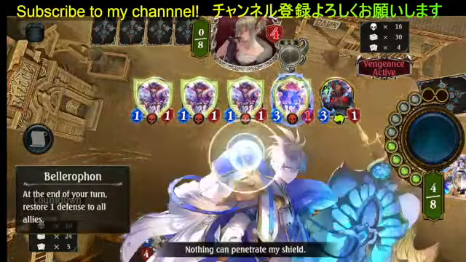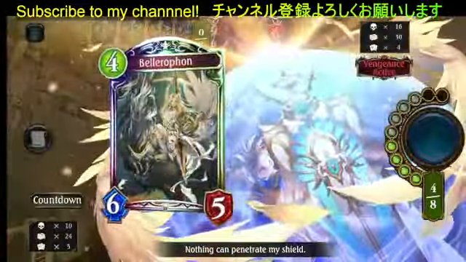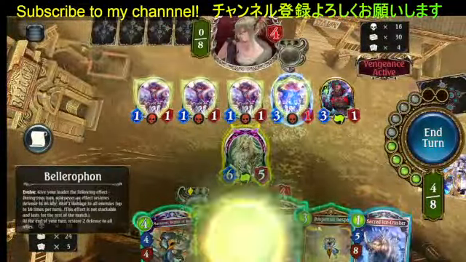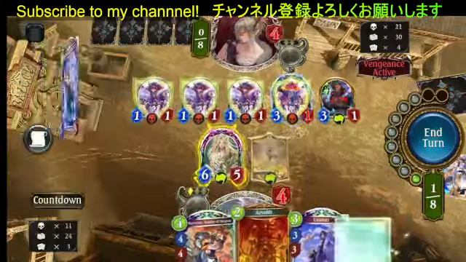Nothing can penetrate my shield. Fear not the three wonders. No time to rest.